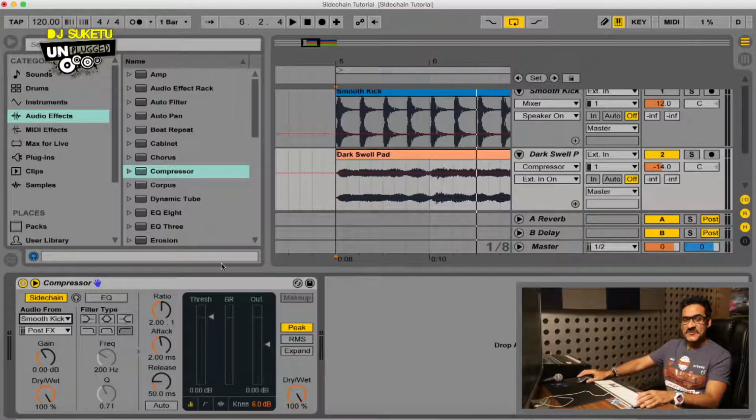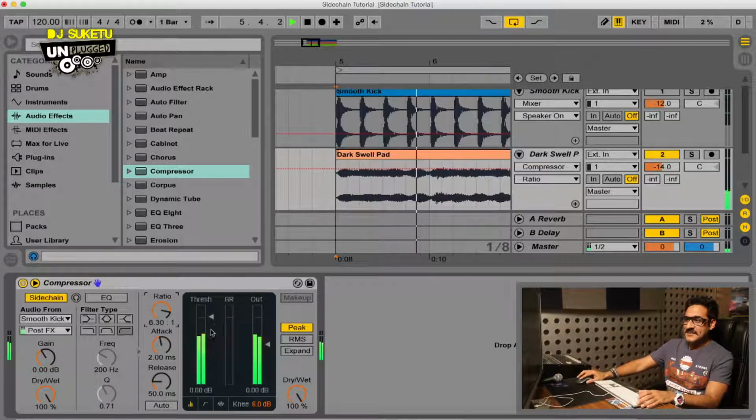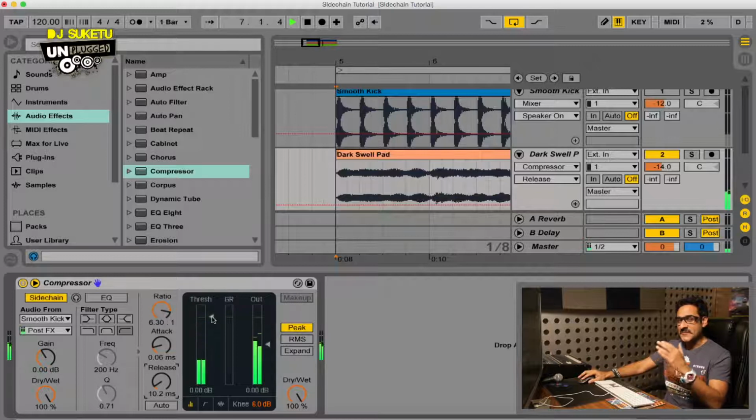Well, we need to now just start tuning the knobs a little bit. What you do is first put the ratio up a little bit. Like I said, you can go up to about 5, so it gives you that really hard sidechain effect. And reduce the attack, reduce the release, and the most important thing, the threshold. As we keep bringing it down, you can actually start feeling the effect of the sidechain just like this.